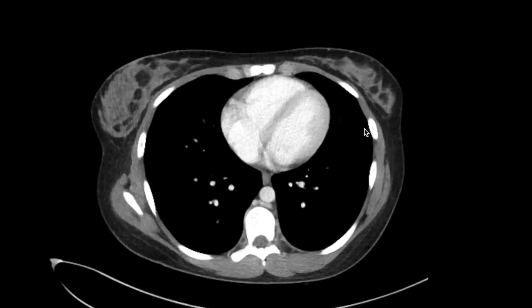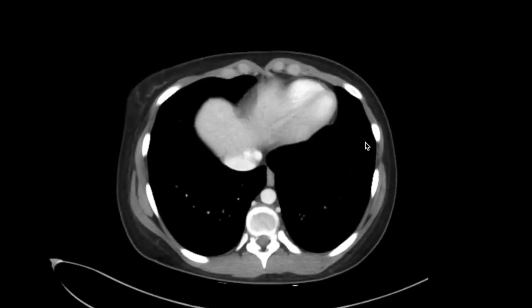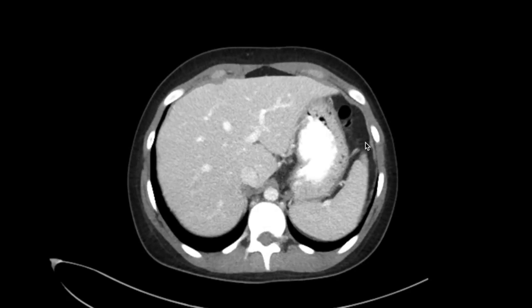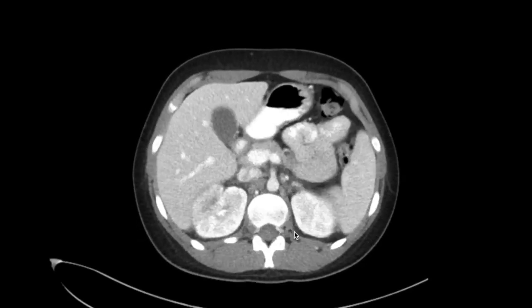Next, we'll cover the lymph node stations. So these are things that you're going to commonly see and things that you should be looking for on every CT scan. So where do you look? Well, let's start with the retroperitoneal nodes. So if I scroll down here, I often start by looking here in the para-aortic region.